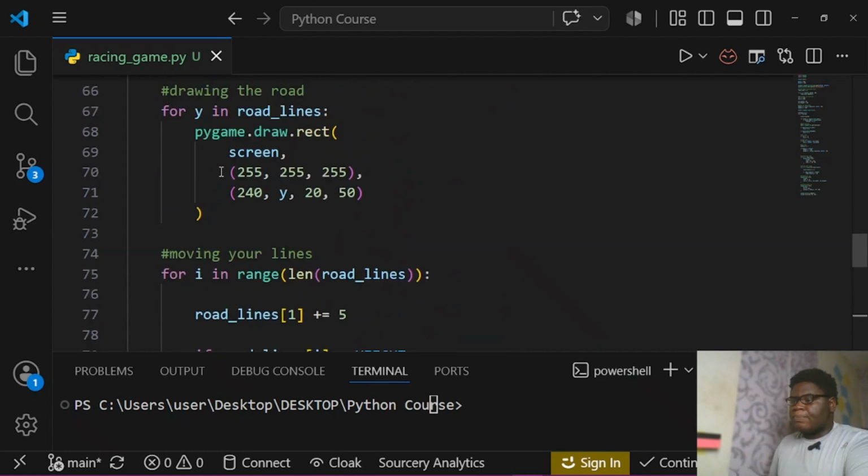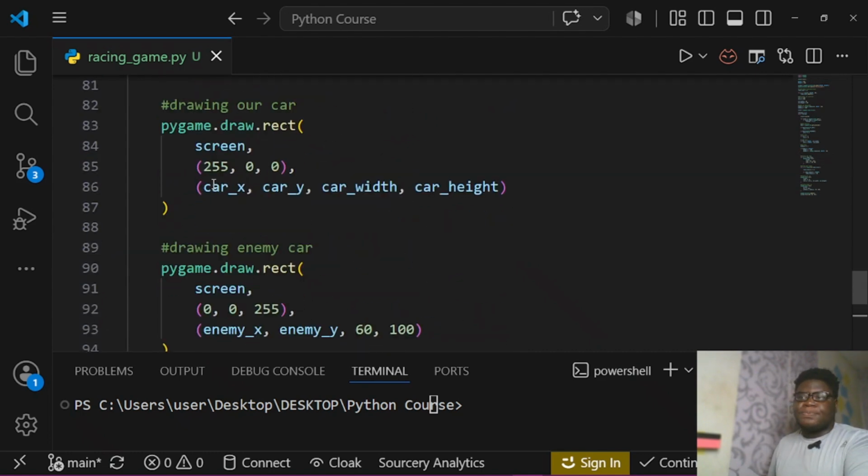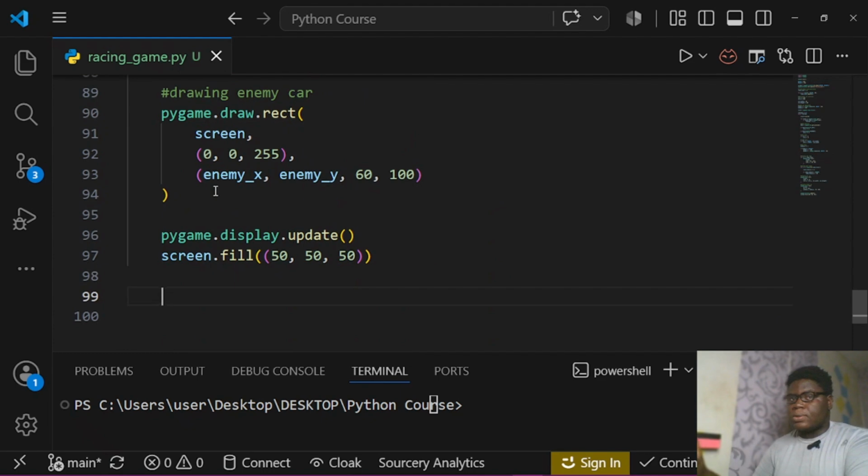What I'm thinking is that we want to make the rectangles. We want to make variables for the rectangles to represent both factions of the cars, the enemy and the players. And then PyGame has made a provision for us. That's why I keep saying engine. You still have to do a lot of the heavy work, but they still make provisions for us. And that's what we are going to be using to check for the collision.